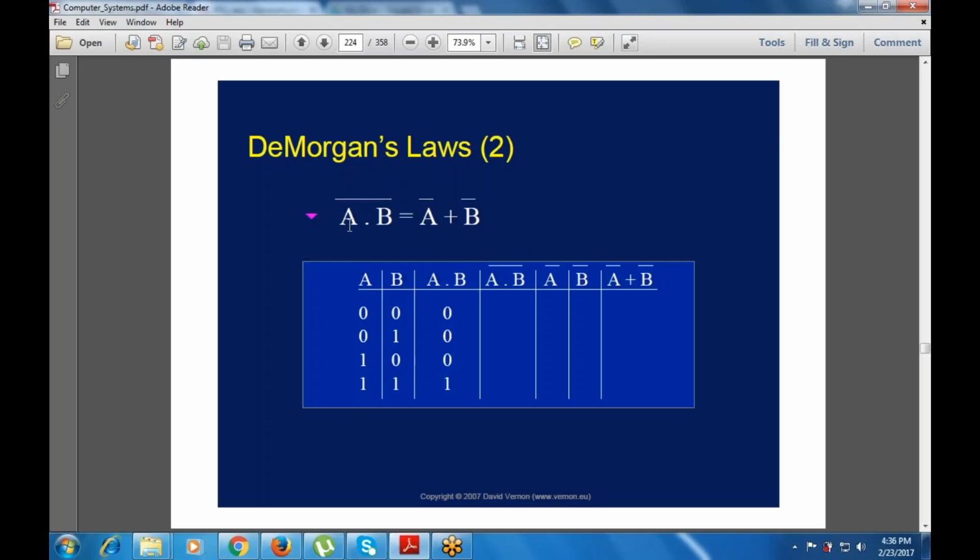The next law is (A into B) whole complement equals A complement plus B complement. That means this time AND becomes OR. Last time OR became AND, this time AND becomes OR. So now, first of all, we have to take A and B. That means 0, 0 becomes 0, 0 becomes 0, then 1, 0, 0, 1, 1, 1. This is A and B. Now we have to find out the complement of A and B, that is 1, 1, 1, 0. Then A complement, B complement. A complement is 1, 1, 0, 0. B complement is 1, 0, 1, 0. Then A complement plus B complement, this is the addition of these, that means we have to find out the OR over here. 1, 1 becomes 1, then 0, 0, 0. This is the same. This is 1, 1, 1 because this is the OR operation. So 1, 1, 1, 0. So this is the same as this one. This is again the next law, that is the second law.